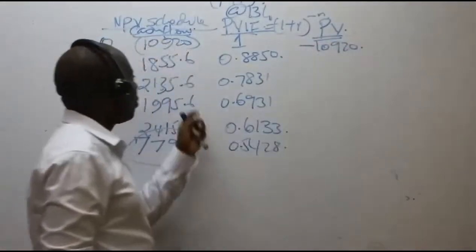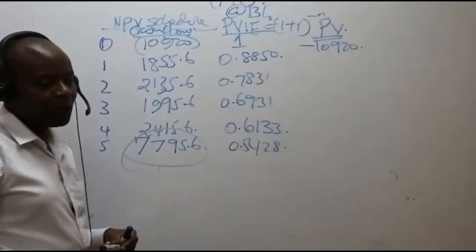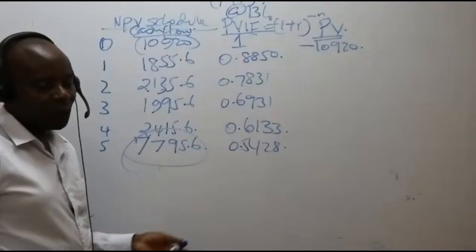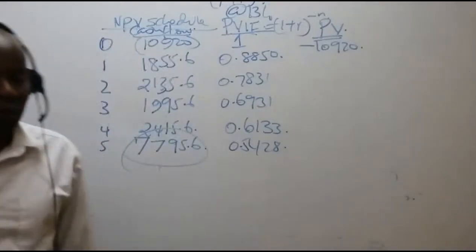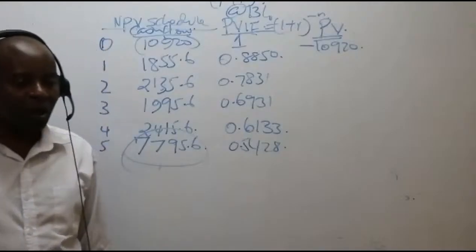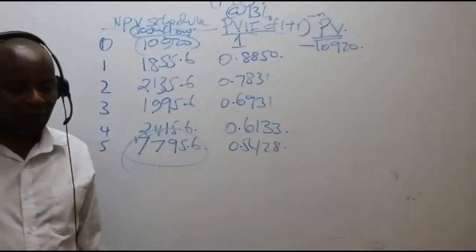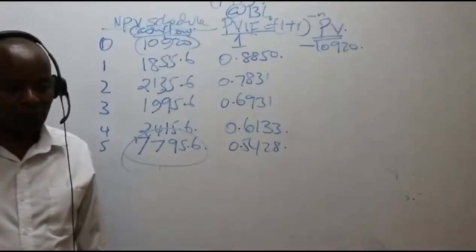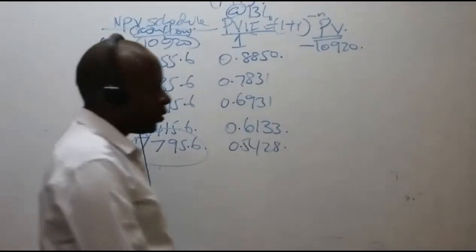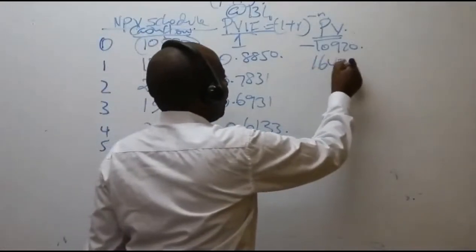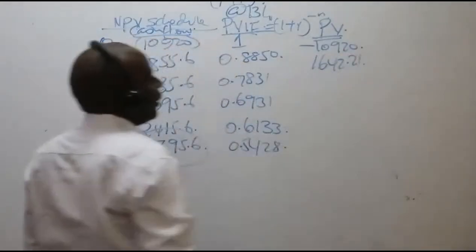Now you go to the second one, this and this. Please give me an answer. 2 decimal places. For present value, 2 decimal places. That is very good. PVIFs, those are the ones in this case here that must go all the way to how many decimal places? 4 decimal places. So I'm being given a figure of 1642.21. Thank you.